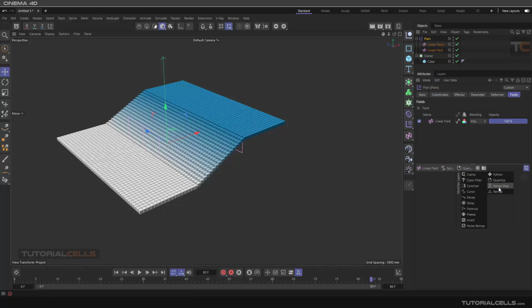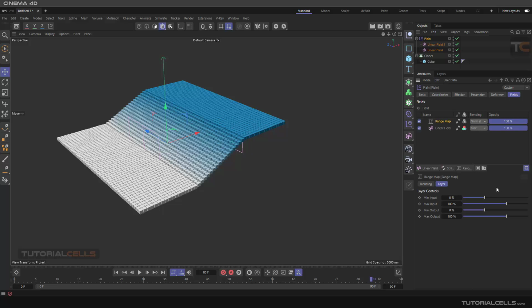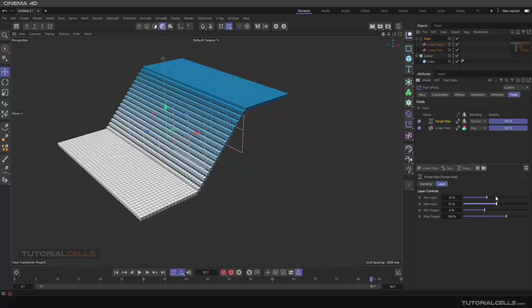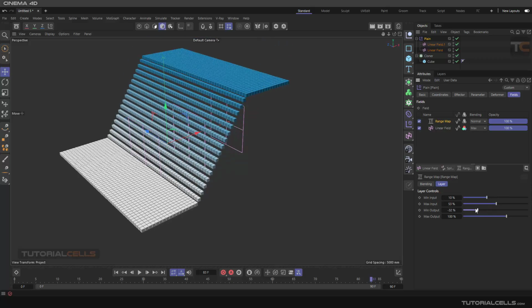After quantize, we have a range map. With these settings, you can set a maximum and minimum for the whole list. For example, if you have a lot of fields, don't forget to turn off the clamp list, and by changing these sliders you can change the maximum and minimum.